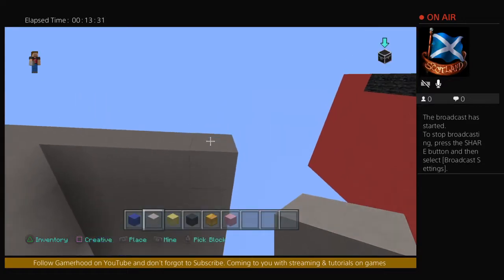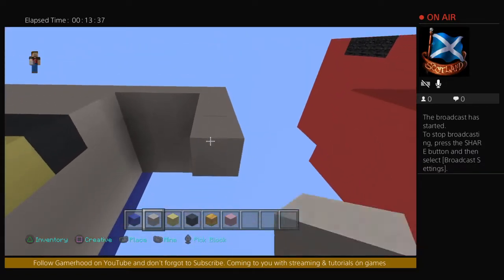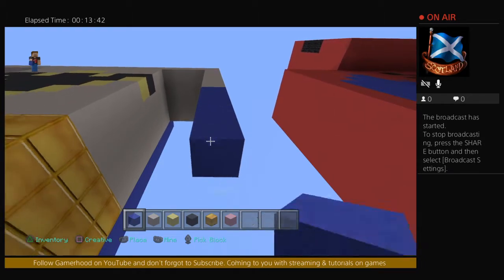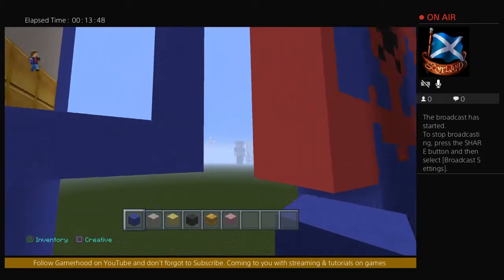Right, what we're going to do here is we're going to split this into two, because you know it goes 12 down, so we're going to go 1, 2, 3, 4, 5, 6, then get your blue and go 1, 2, 3, 4, 5, 6, so in total that makes 12, and you just tie that off nicely like that.